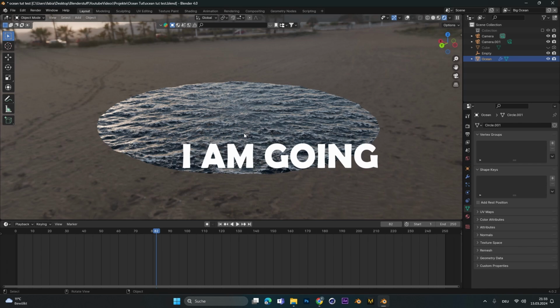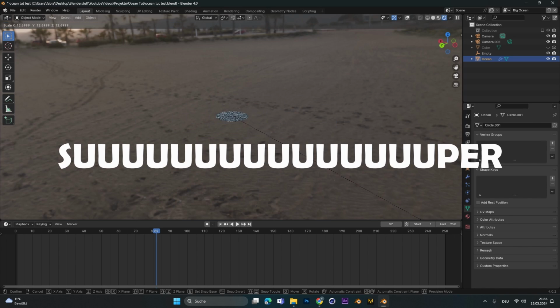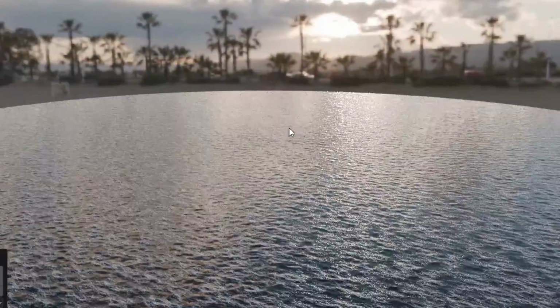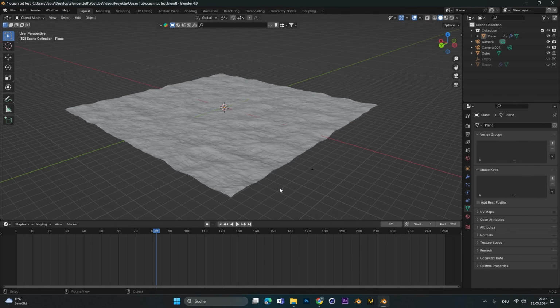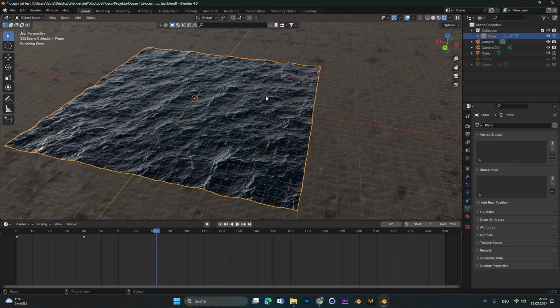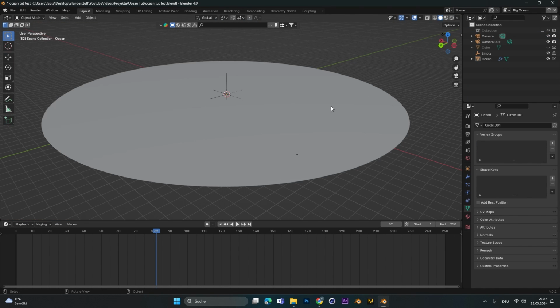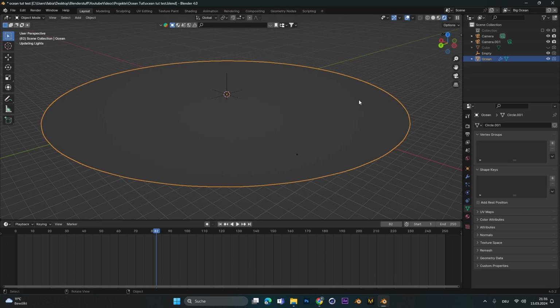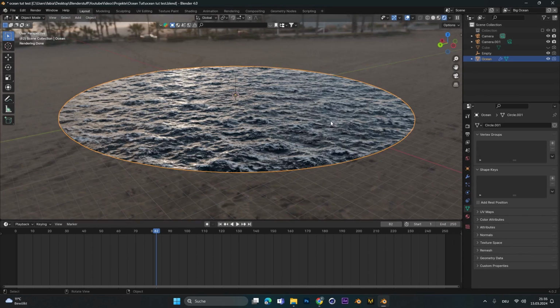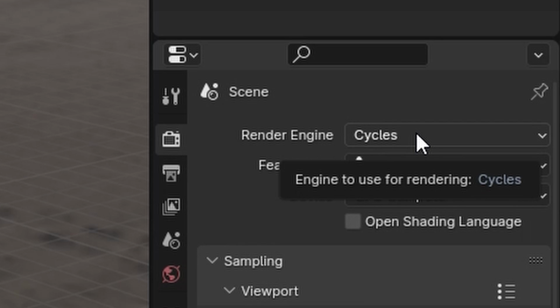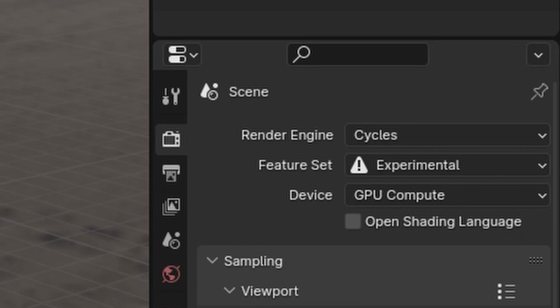Hey everyone, today I'm going to show you how to create super big oceans without any problems or lags. So let's get started. The idea behind it is to use a super detailed ocean patch, a small one, and render the texture animation of the ocean out with the foam. And then use the render texture on a clean plane with displacement maps, so everything is actually stored in the material and not in the geometry. Just make sure you use the Cycles render engine, because this one is necessary for this technique.